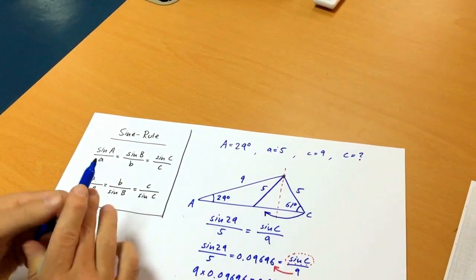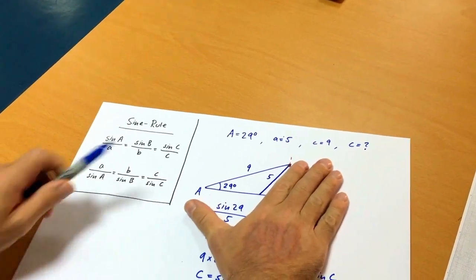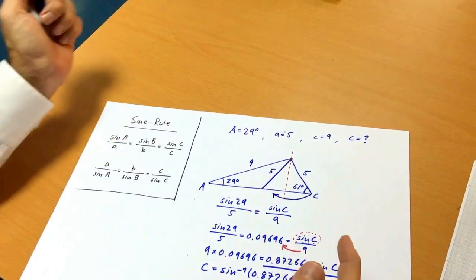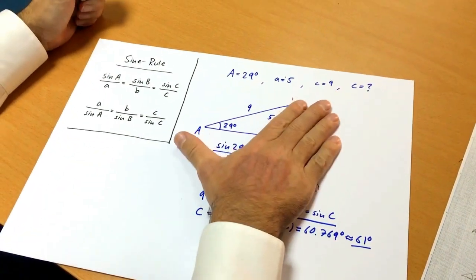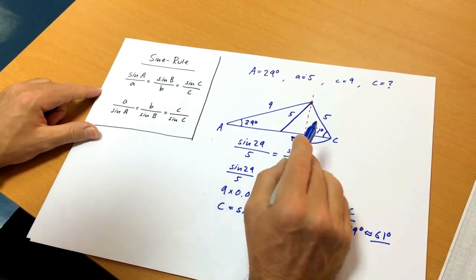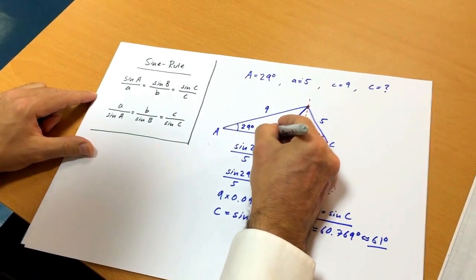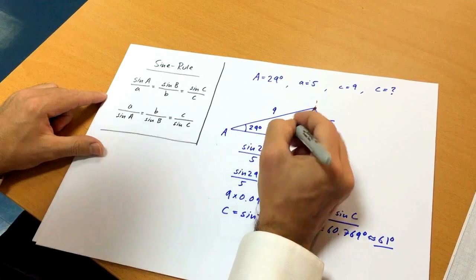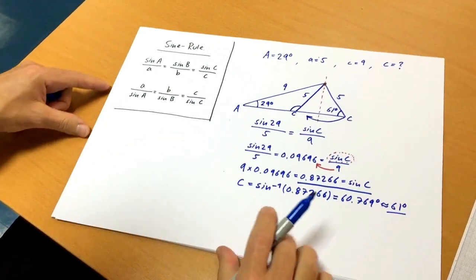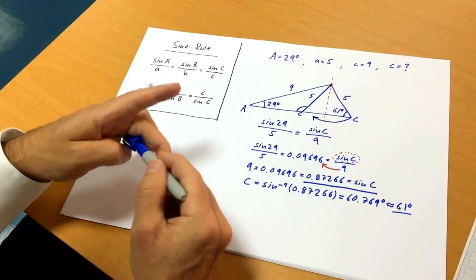So this triangle, if you're only looking at this triangle, this could have been my starting picture. How did I know that it looked the way I drew it first? I had no idea. So this is another possible solution to the problem. It means that if I had 61 degrees here, there is another C here that will not be 61 degrees. And the question is, what is that angle?